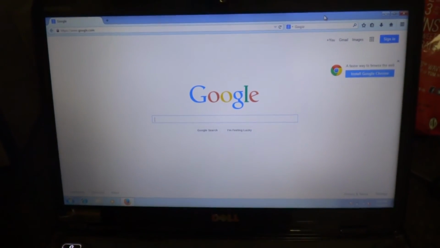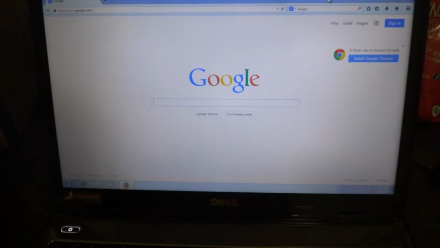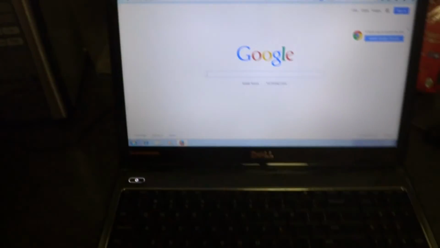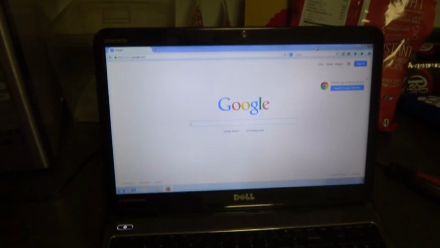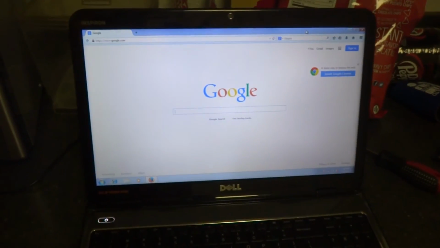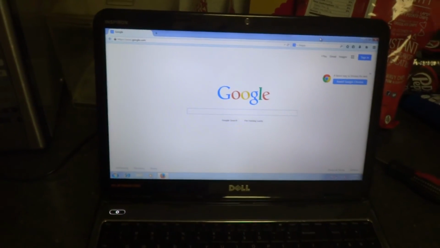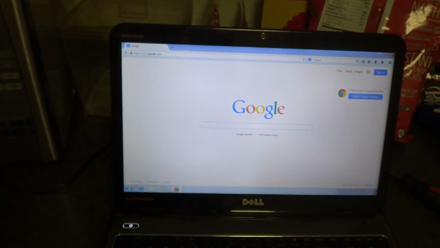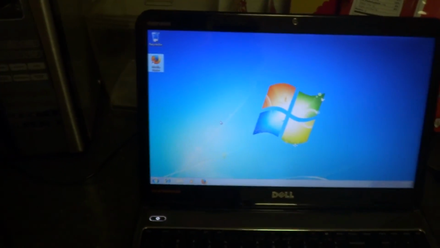Okay, all the drivers are installed. I did have trouble installing the Wi-Fi driver, and that was because I ended up installing Windows 7 32-bit, not 64-bit like I thought. I don't know what the deal with that was, but it seems to be working fine. I'm not going to go back and try to change anything. So, yeah, it was the hard drive. So all the drivers are installed. And now I have a $60 Windows 7 laptop.